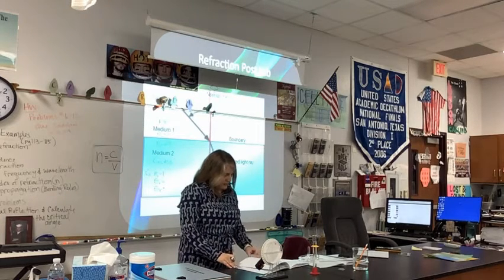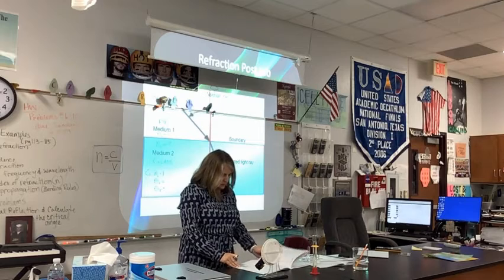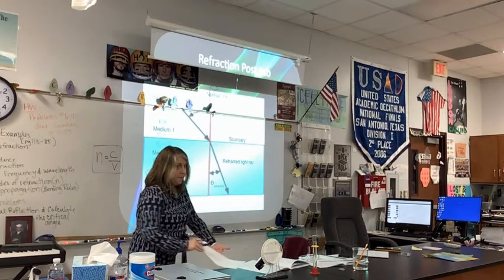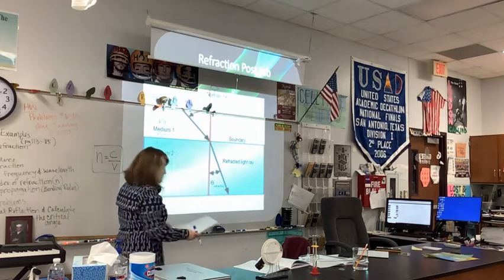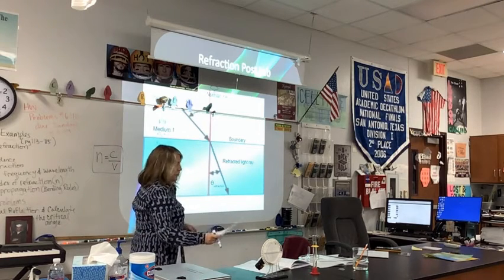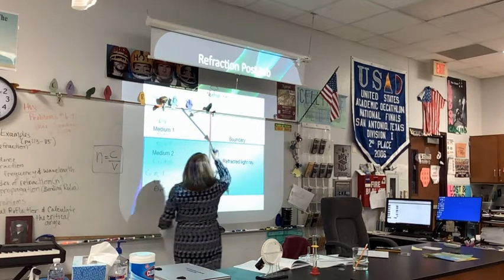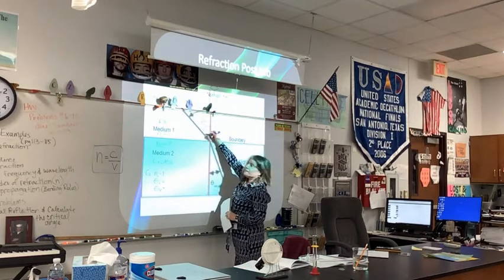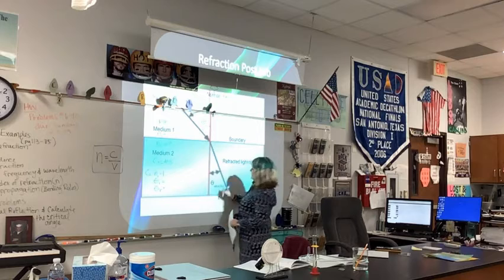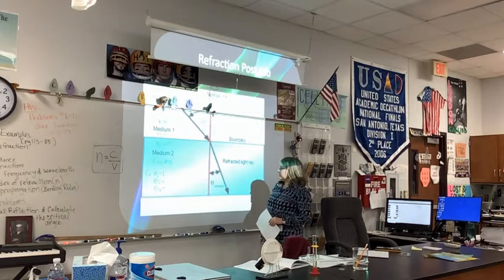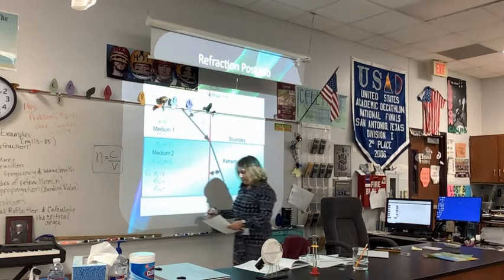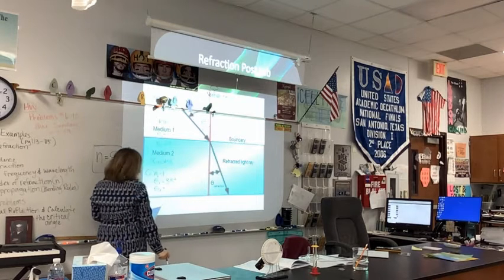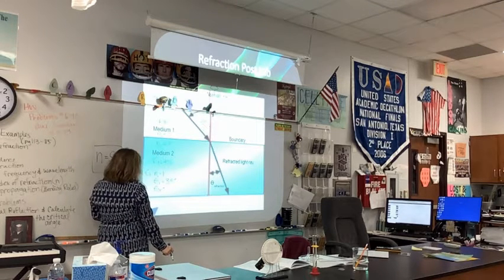Does anybody want to volunteer their data, or should we use this that I found? Go ahead. So this angle right here is the angle of incidence, between the incident ray and the normal line, and this angle is the angle of refraction. I have 35 for angle of incidence. 35. And for refraction, that's 21. 21.